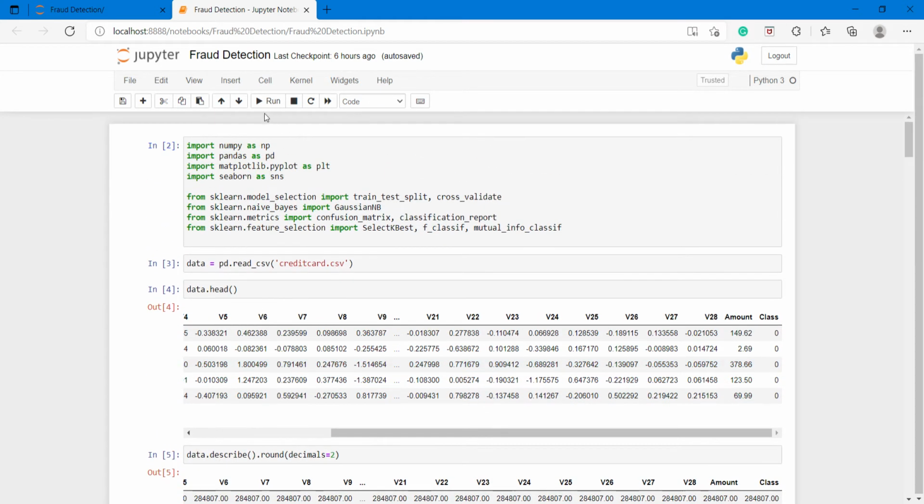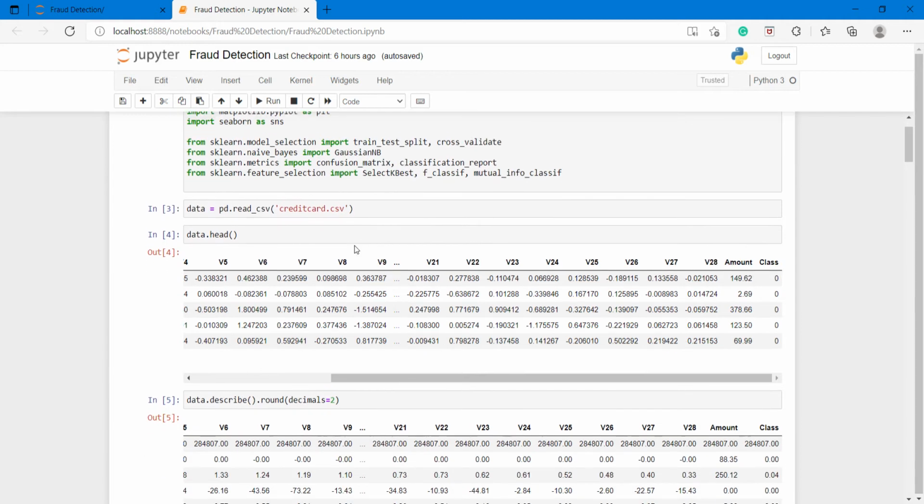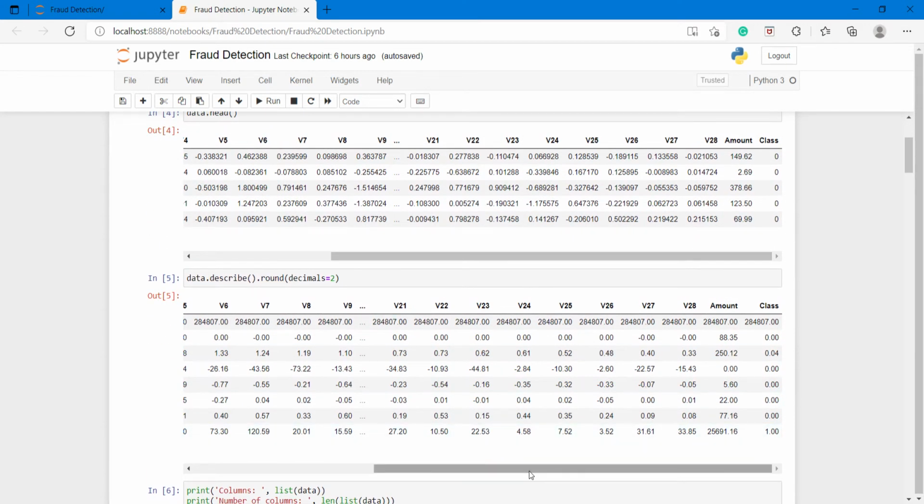And Pandas is well known for reading CSV files, creating data frames, and reading from the data frames. So how do we detect whether a credit card transaction is fraudulent or a good one? When the class is 0, it is not a fraudulent credit card transaction. When the class is 1, we say that it is a fraudulent transaction.